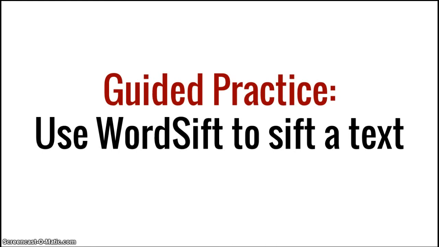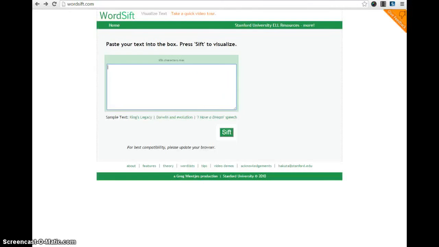Okay, so now that we're clear on how academic vocabulary is different from content vocabulary, how do we find the mortar words that are prevalent and important to your particular content? We're going to identify academic vocabulary specific to the courses that you teach. We're going to use a web tool called WordSift to do that. WordSift has a couple of features that make it really helpful in vocabulary instruction.